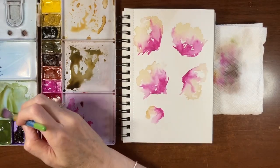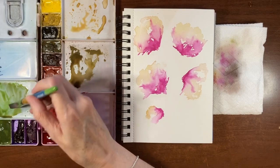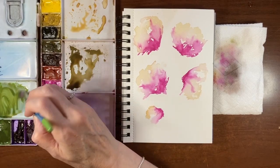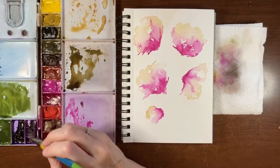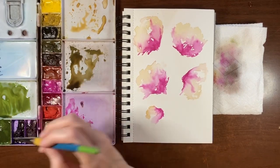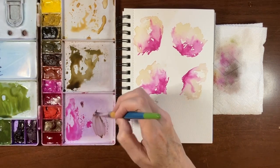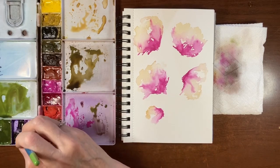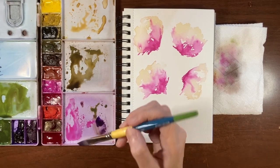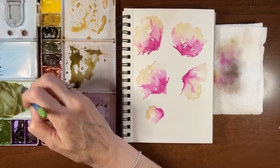And I've got a little mixture here that I was using earlier today. It's sap green, a little bit of olive green, and just a touch of permanent blue violet. And that's like an opposite on the color wheel, so that's going to make it brown. So I'm just going to put just the slightest amount in. I always like to tap it over here first so I don't kill my green right away. Okay, so just like that.